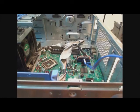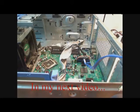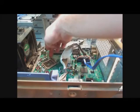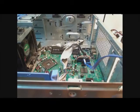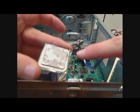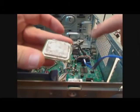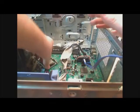After the motherboard is mounted, based on whether you got a stock heatsink or an aftermarket heatsink, you should mount the heatsink. Sometimes the heatsink needs to be mounted before, but in my case it doesn't have to. So you should pop in the processor, and the way you do this is you open this little clamp, and on the processor you look for that little gold triangle. When you see it, that goes to the side that's edged off on the socket.